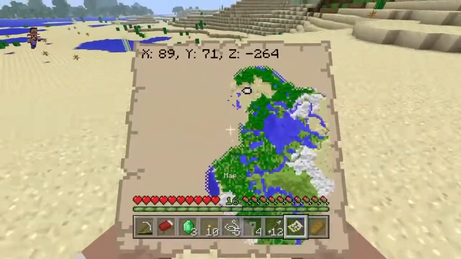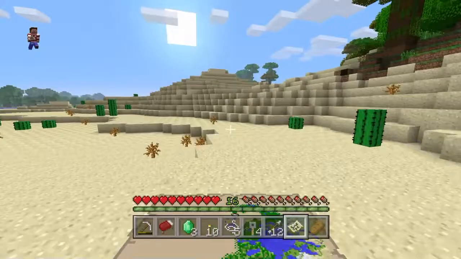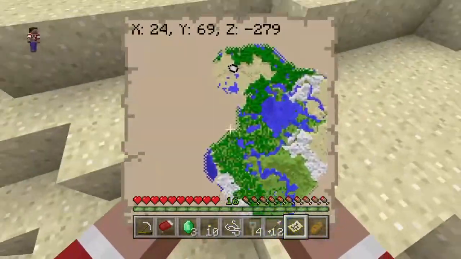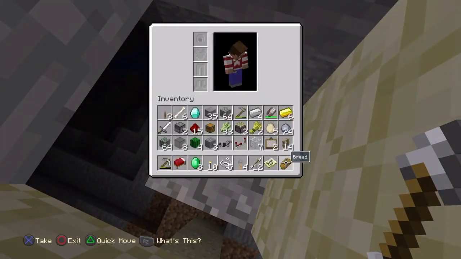We're just going to keep on rocking along, exploring the sand biome, desert biome, whatever you want to call it. We're just going to keep exploring it, see if we can't find something else. And I fell down another hole. I'm really smart today.